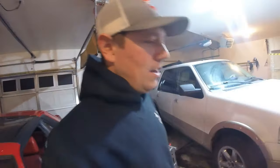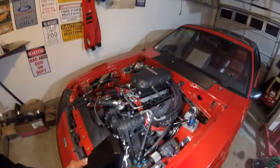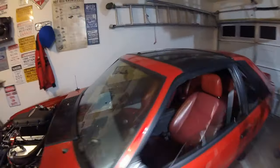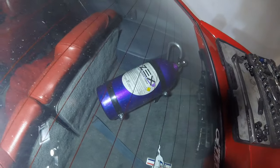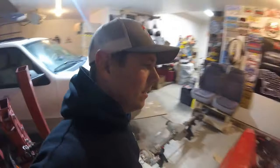So what I'm doing is I've needed to upgrade my axle for a little while. If you guys follow my build at all, you know that this is a 408 Cleveland. It has a little bit of a giggle gas on it, you can see through the back window there. And also, I've got a blower for it. So this thing, my goal is over 1,000 at the wheels really soon.